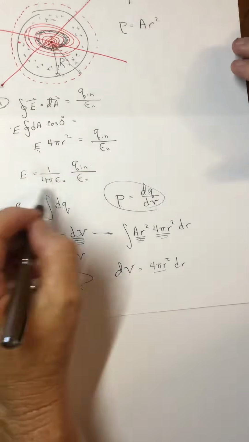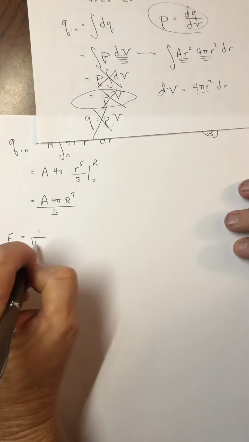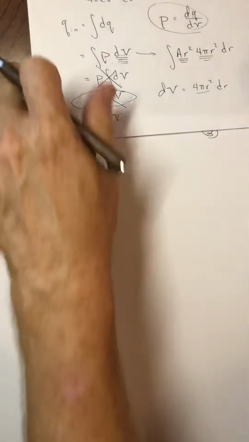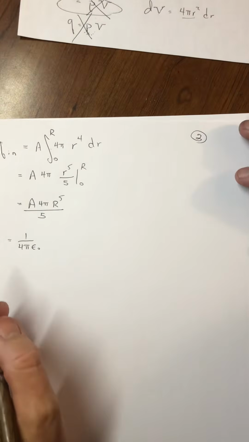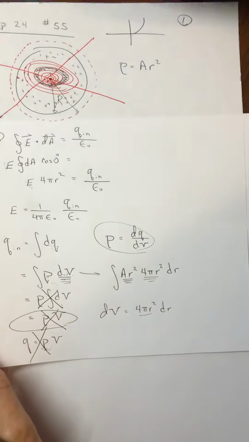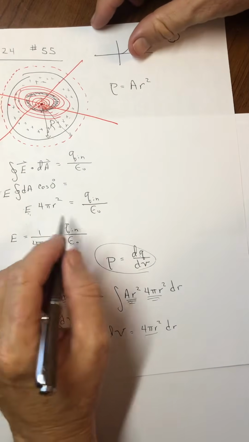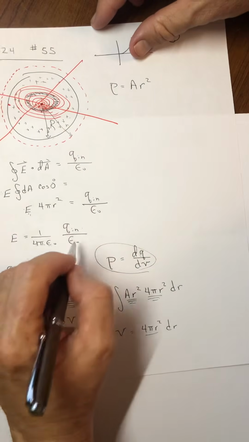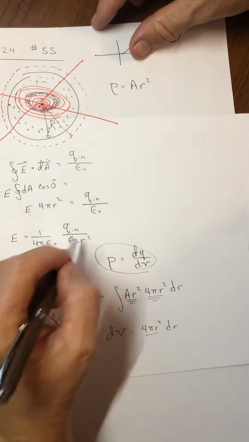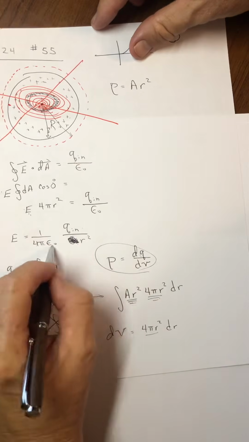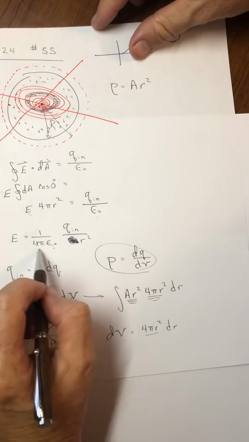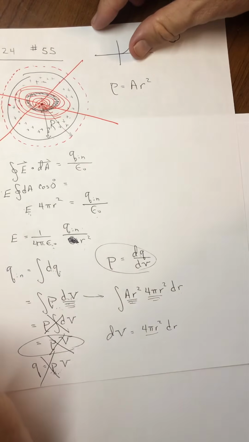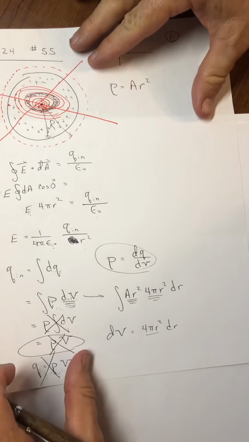Here it is, saying the electric field is 1 over 4 pi epsilon naught times the charge inside. Huh, did I really do that back here? I apologize. 4 pi epsilon, this is supposed to be an r squared, shouldn't it? I wrote the epsilon twice, but that r squared not at all. And we like to put our constants together, so it should have been there. Okay, hopefully that didn't mess you up too much.